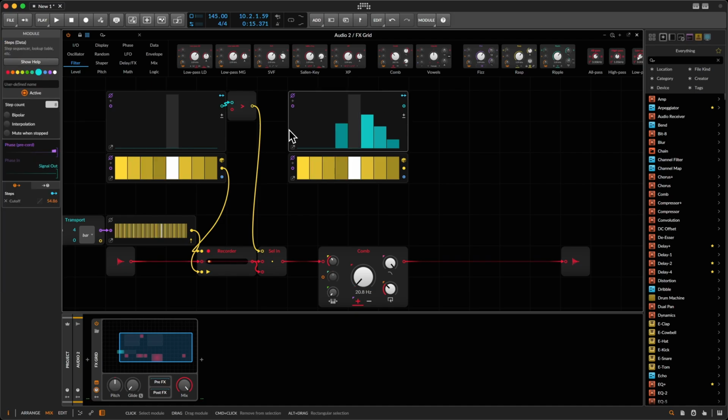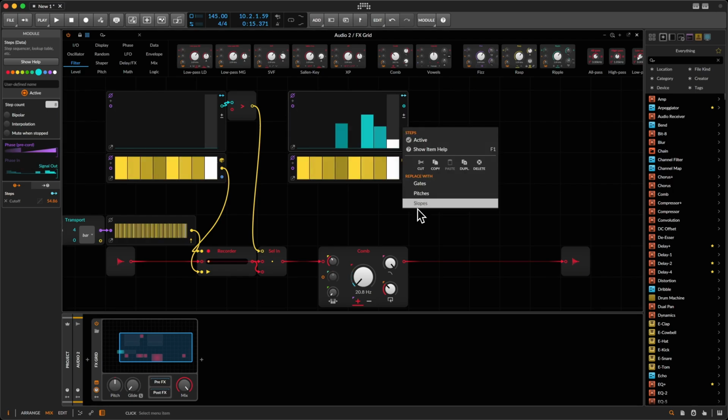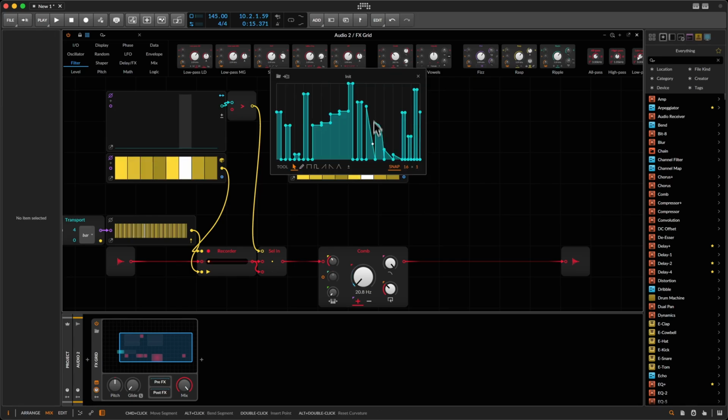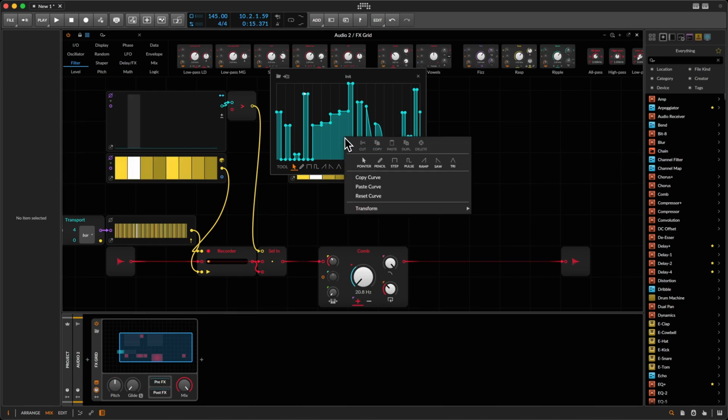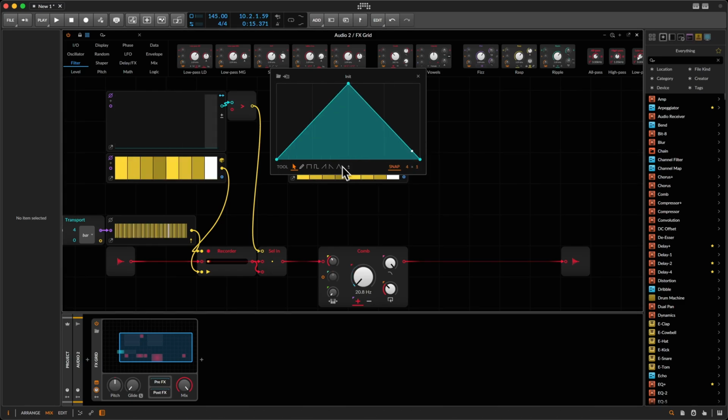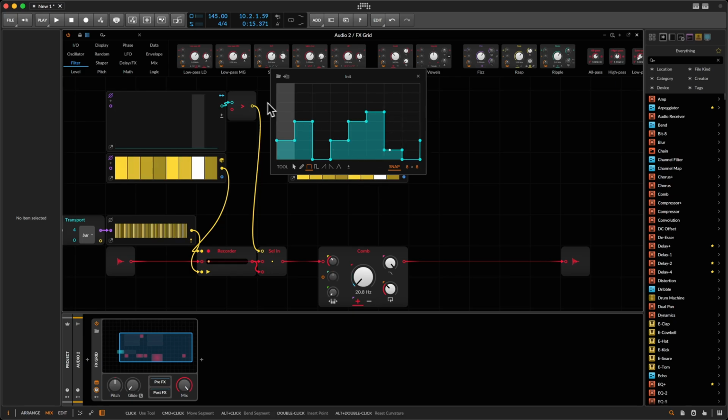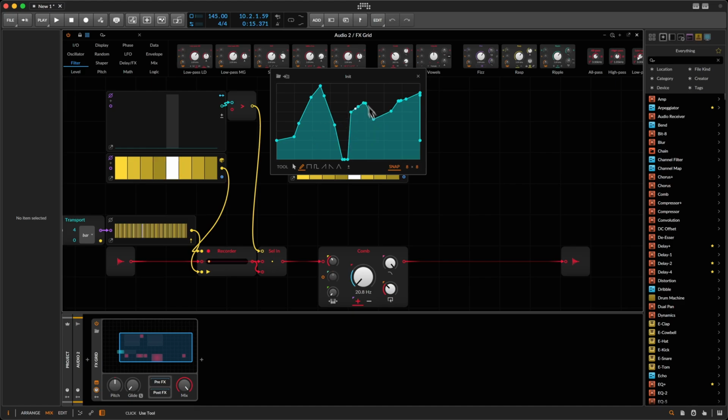Okay, but maybe a steps module is not the most interesting for filter moves, so we can change this into a slopes module, which allows us to draw slopes, as the name suggests. So let's reset the curve, and the division here, let's go for 8 times 8. It doesn't really matter. Now, as long as I draw with this tool here, it's basically the same as a steps device, but we can also freely draw curves in here, which makes it sound a lot more interesting.